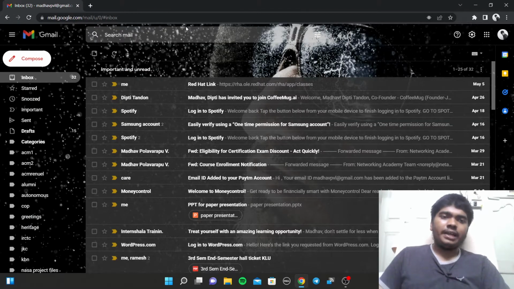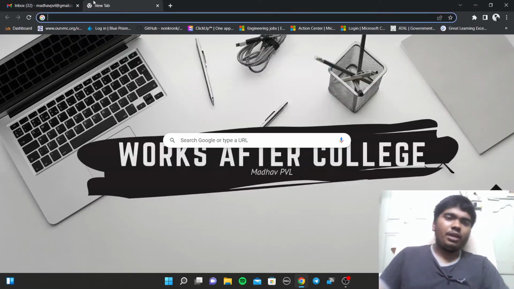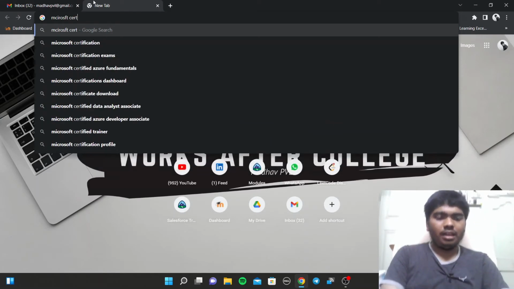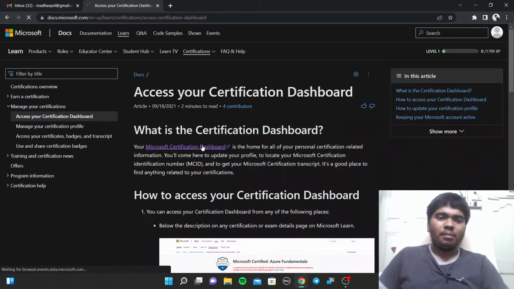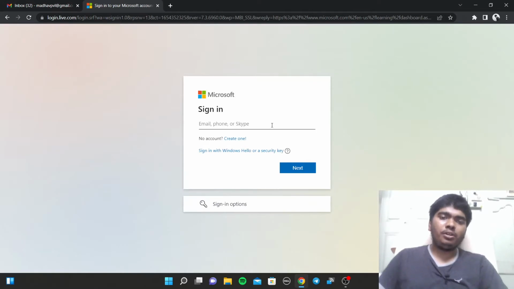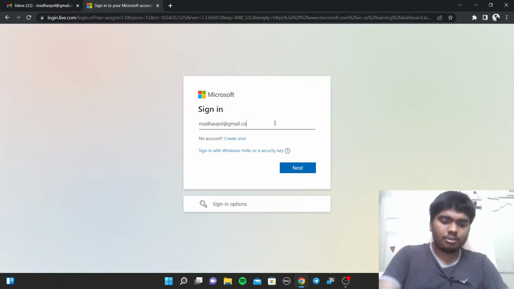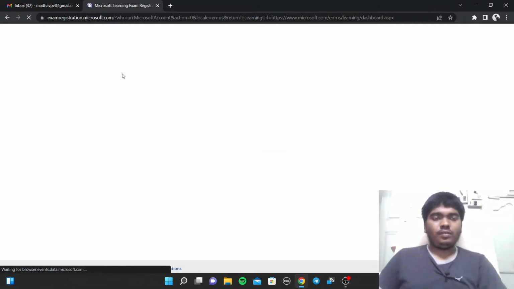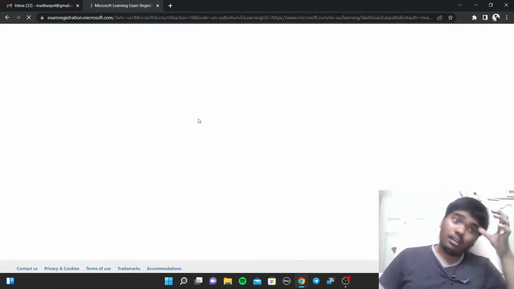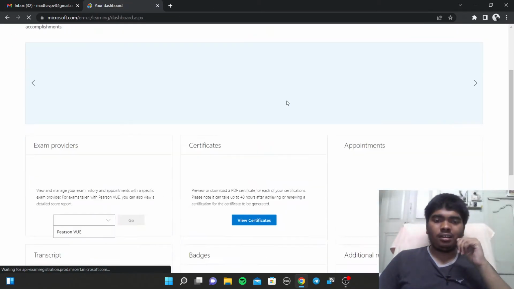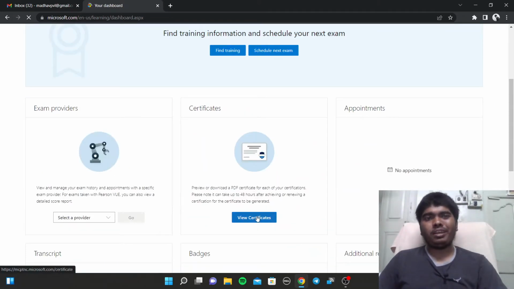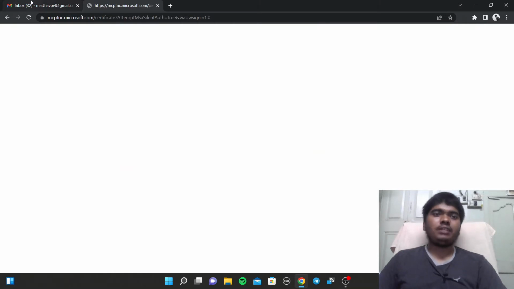And now let us get into our main thing. So basically, if we try to download a certificate, we will have a certification dashboard. But because of some issues, we are not able to get this certification. If we try to see the certification portal, we are unable to get that certification because of several issues. So that's the reason I went on finding ways in which we can get this certificate. As we had written that exam in the Certiport, we are not getting the certificate in this Microsoft portal.